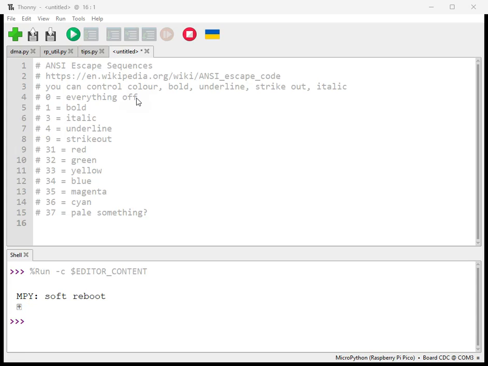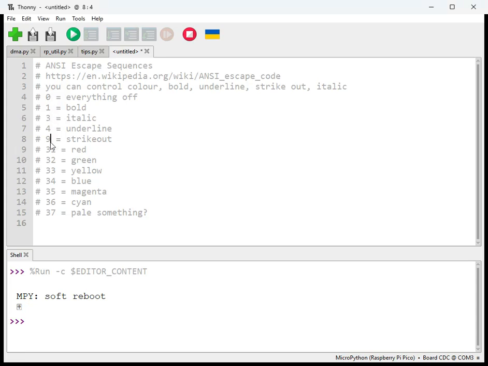I couldn't get many colours on Windows using Thonny, but I don't quite know why. So you've got colour, you can make it bold, underline it, strike out, italic, and there we go.